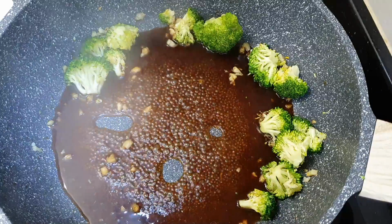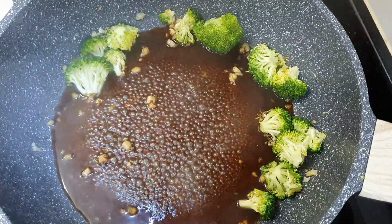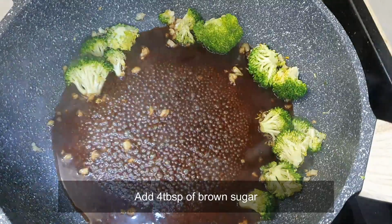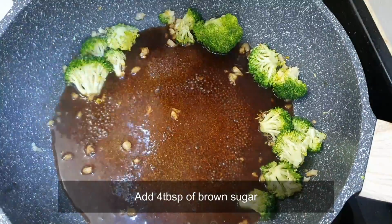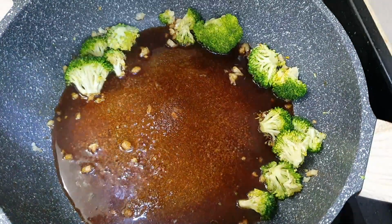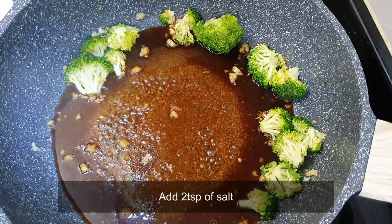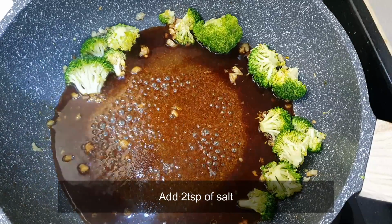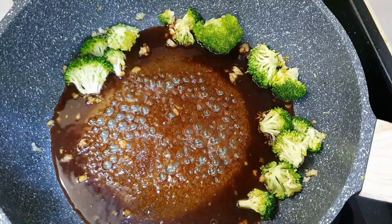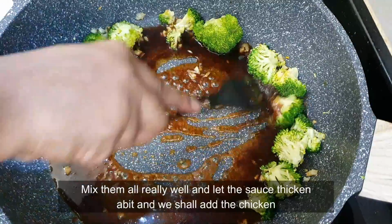The brown sugar will literally make our sauce become really thick, and then we can add our chicken. As you can see, our sauce has started bubbling up. It's really hot. Now let's add our brown sugar. I'm adding 4 tablespoons of brown sugar. 1, 2, 3, 4. And then I'm going to add 2 teaspoons of salt. No matter how sweet you're doing the sauce, salt is a must. So I'm adding 2 teaspoons of salt. 1, 2.